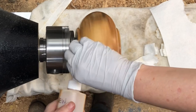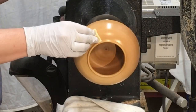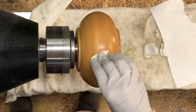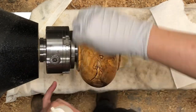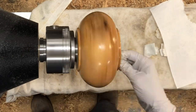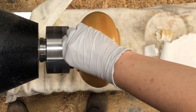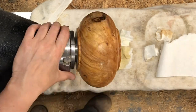Now I'm going to add some shine juice and see what we get. I didn't have any issues with it streaking on me this time, so apparently using just abrasive paste in conjunction with the shine juice is fine. It didn't come out as glossy as it usually does when you use shine juice, but I'm actually glad. I really kind of like the matte finish on it.